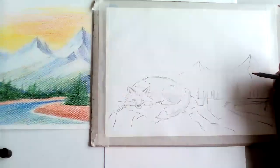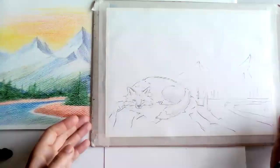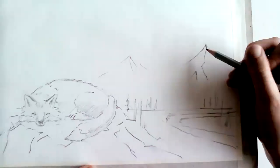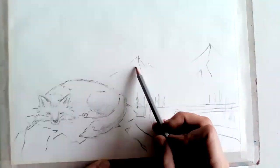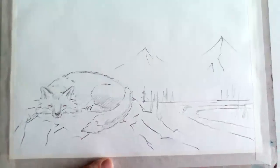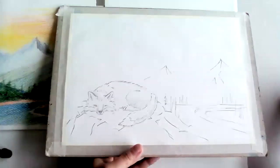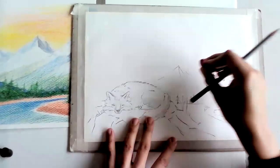And how do we do the mountains? The start that I did is just a triangle. And here in the middle, you do some broken line. And here again, you start. Could you please repeat it? And could you follow the river? Yes, of course. I will repeat it. No problem at all.